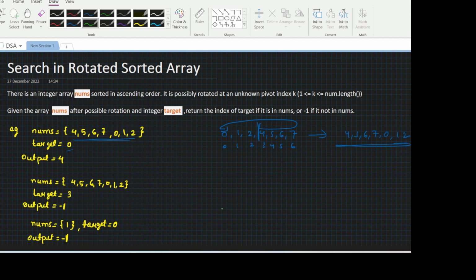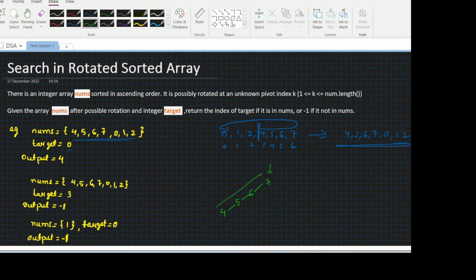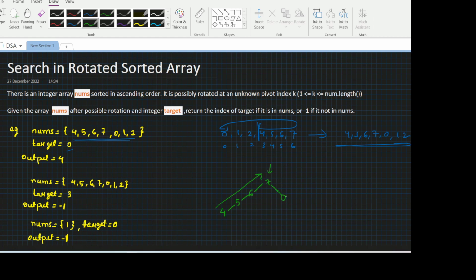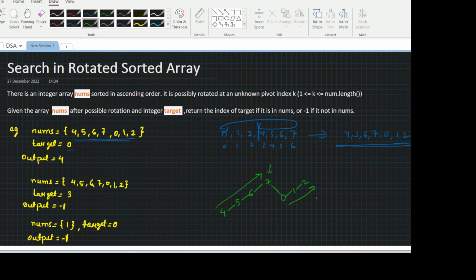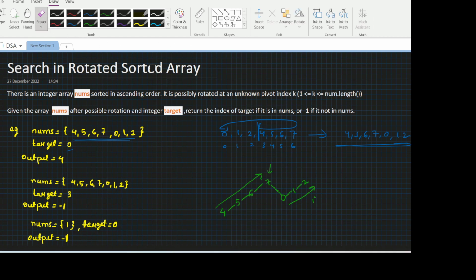The first element is 4, then 5, then 6, then 7. Till here, it is monotonically increasing. Now we have 0, then 1, then 2, and this is also monotonically increasing. So now our array is divided into two arrays which are monotonically increasing.